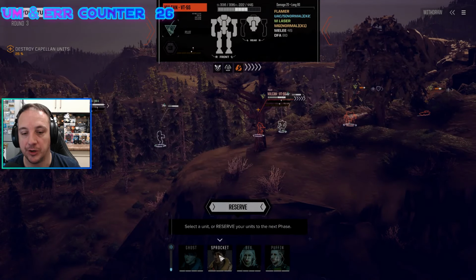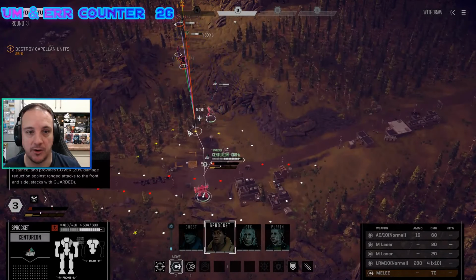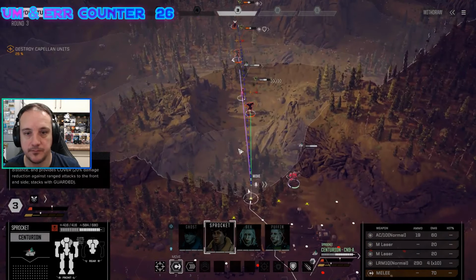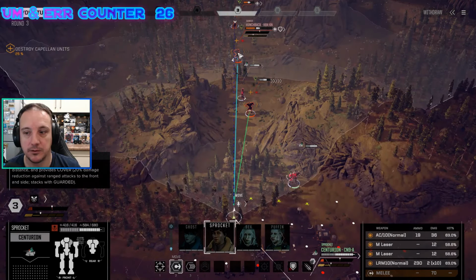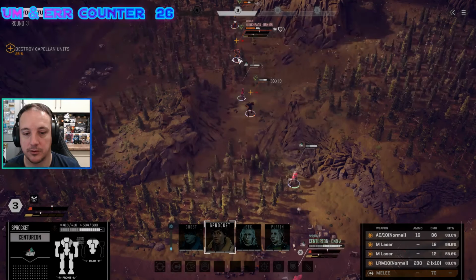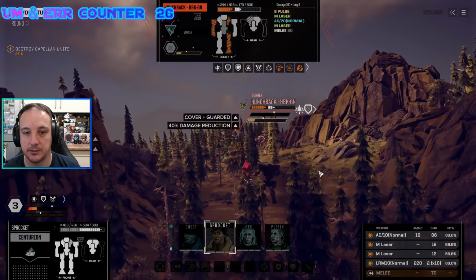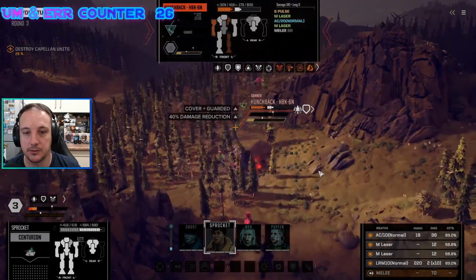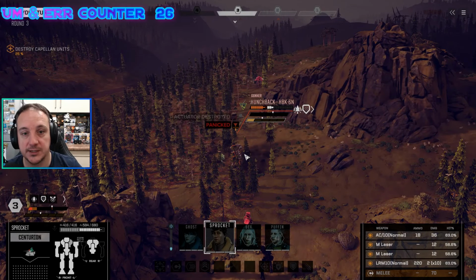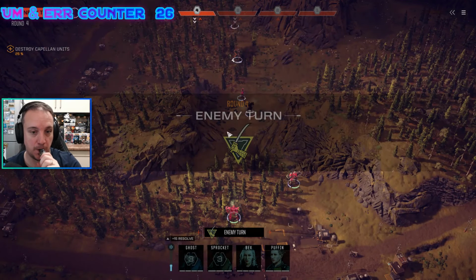Flamer and a machine gun. Ready for orders. Alright, so... We don't have... I mean, that's a pretty good shot on the hunchback. Copy that. Destroyed his actuator, and he's panicked. If we can get him to punch out, that'd be awesome.